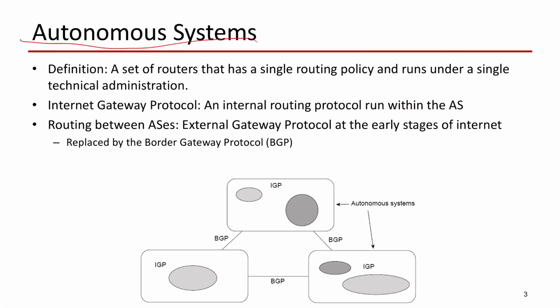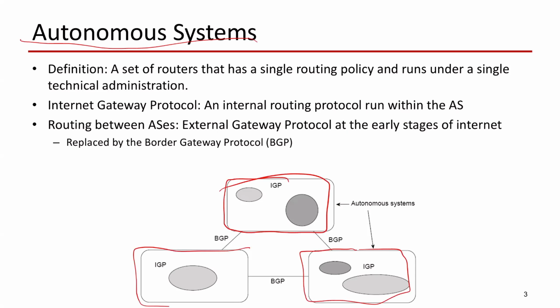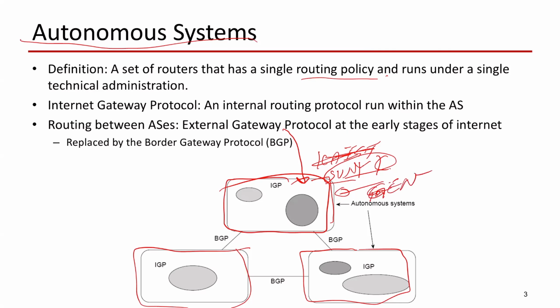Okay, so we call it an AS, an autonomous system. So an AS is a set of routers that has a single routing policy. Something like it runs in KAIST, runs in SUNY Korea. Let's say SUNY Korea's policy is that if the packets are coming via IGC, they're accepted. If the packets are coming from Ghent, let's say we have very poor relations with Ghent, then I keep ignoring them. So as one entity, we are an AS.